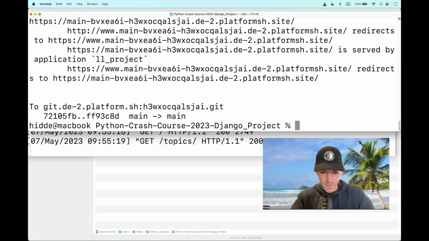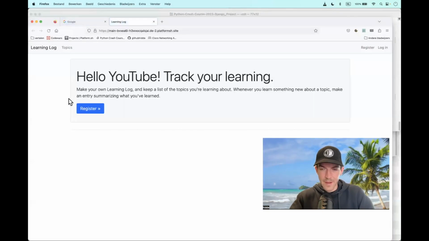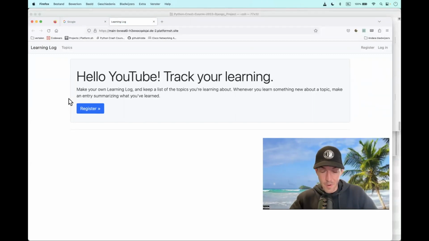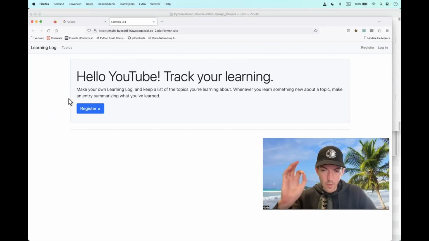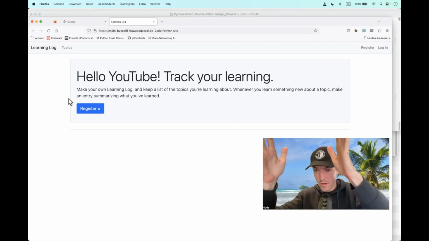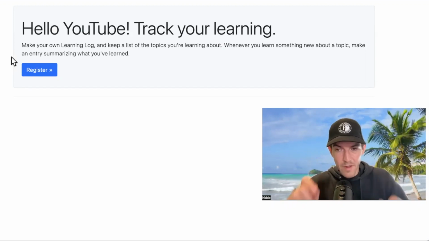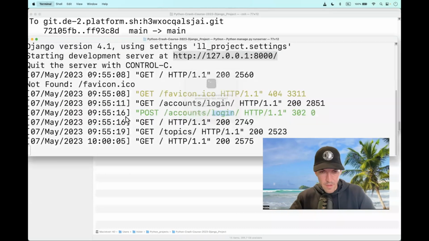There we go. Let's have a look at our URLs. Platform URL. Let's open the first one. And there we have our change deployed to the cloud server. How powerful is that? So again, it is not only about working in your local environment, you also learn powerful tools that are being used in a modern workplace to collaborate and automatically deploy to a cloud service. So you also get in touch with a little bit of CI/CD pipelines within the DevOps realm. How beautiful. So let's close this.